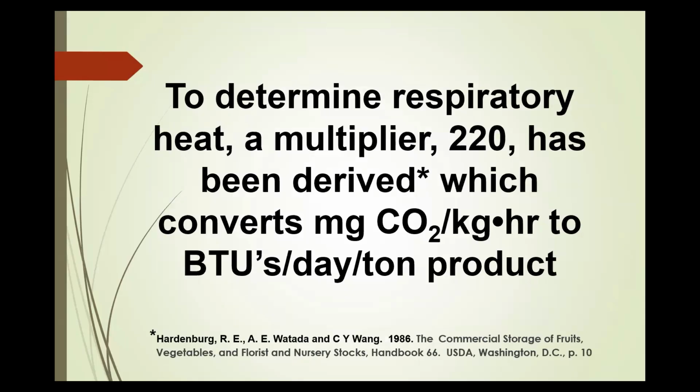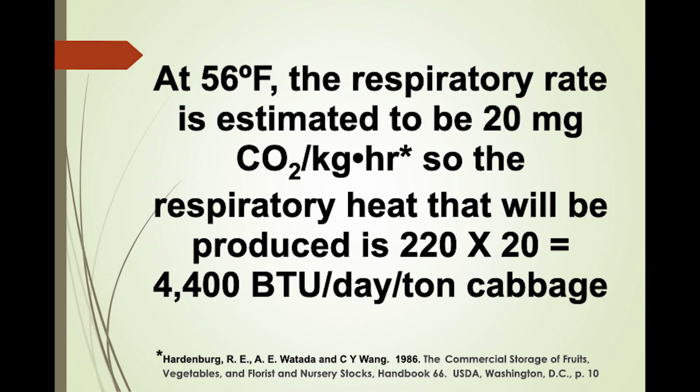To determine respiratory heat, a multiplier, 220, has been derived by USDA scientists, and it converts milligrams of CO2 per kilogram hour to BTUs per day per ton of product. At 56 degrees Fahrenheit, the respiratory rate is estimated to be 20 milligrams of CO2 per kilogram hour. Again, this value was obtained from the literature. So, the respiratory heat that will be produced is 220 times 20, or 4,400 BTUs per day per ton of cabbage.